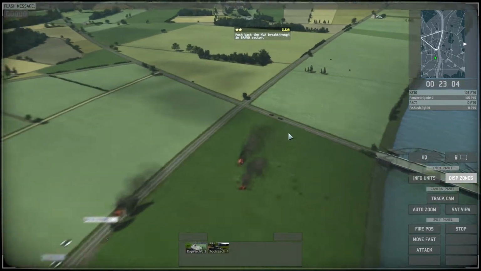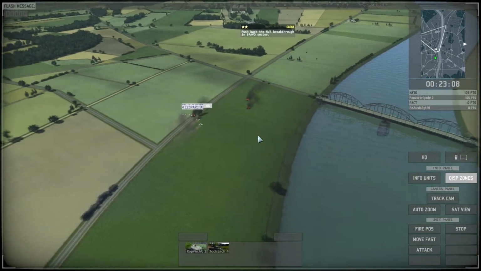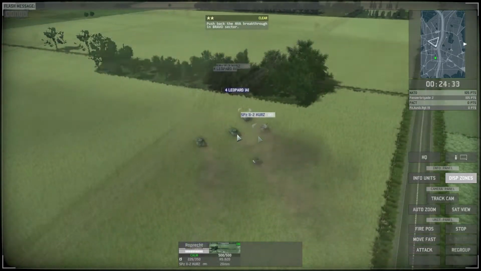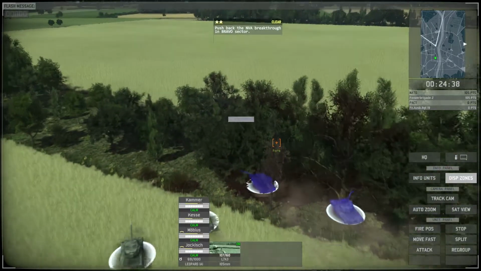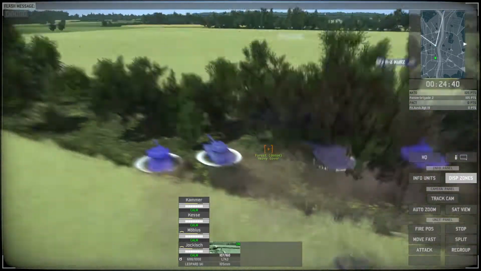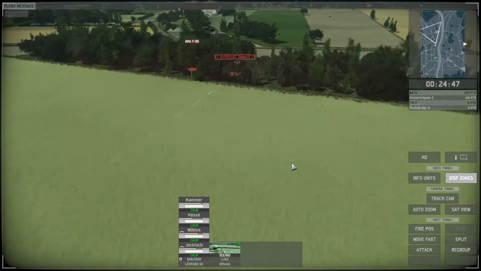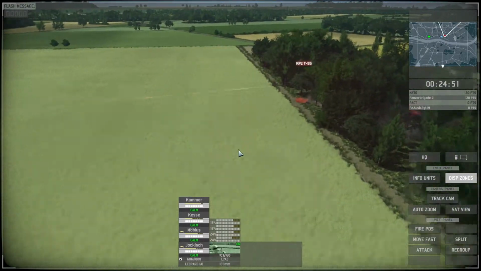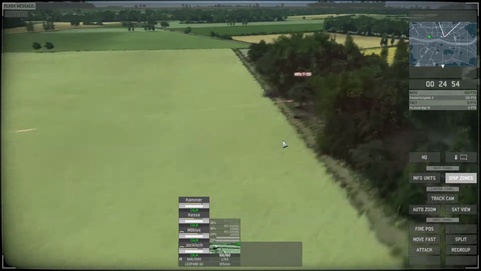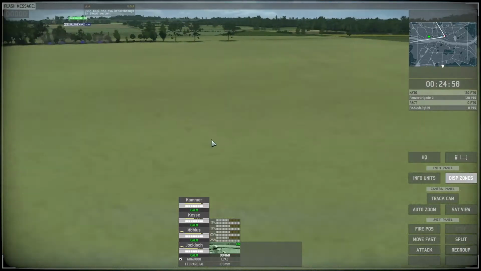And I'm going to move the whole unit over to this tree line over here. Right, once these get into the tree line, you can also see that the units turn blue. Now this means that they're in cover, and it should be harder to hit them and spot them. Obviously we've just engaged some T-55s. As you can see, it's red, so it's harder to hit. He's coming out to engage me.